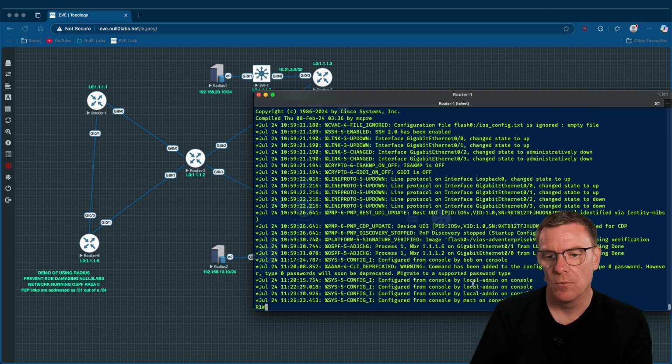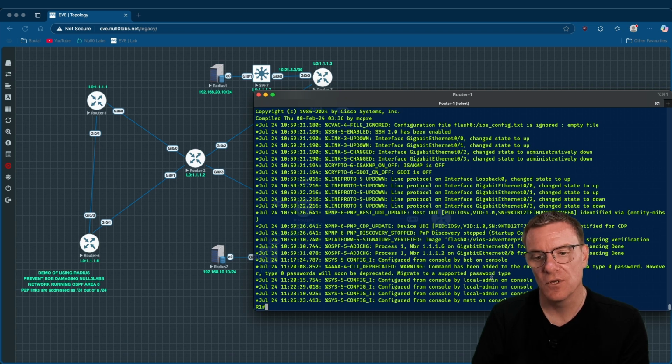Whereas before, we just had this single local user account for Bob. Now we can see individual engineers connecting to the device. So as you can see, I'm a privileged admin when I log in.